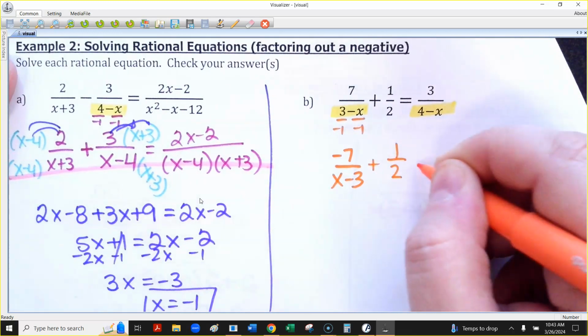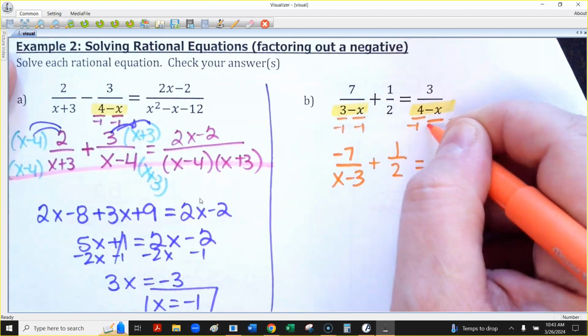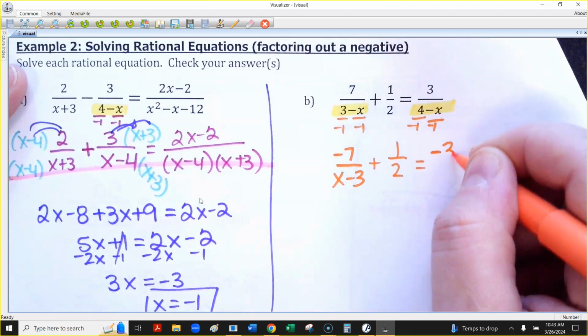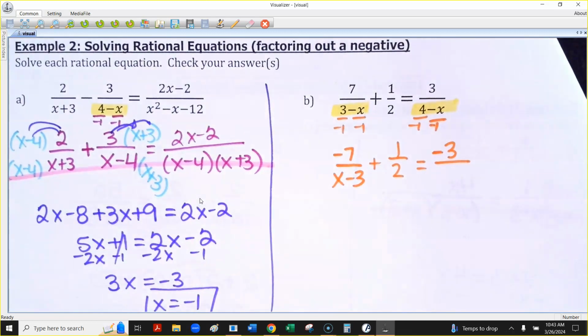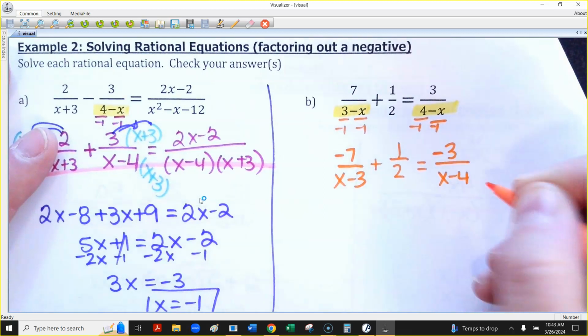All right, the other side, I'm going to do exactly the same thing. I'm going to take a little negative 1 to switch the signs of both of those terms. Just put it with the top of the fraction if you don't have adding or subtracting between. If you had adding or subtracting between, we would change the sign. If not, just put it on the top of the fraction, and then this becomes x minus 4.